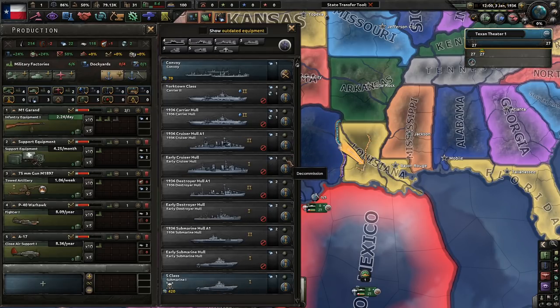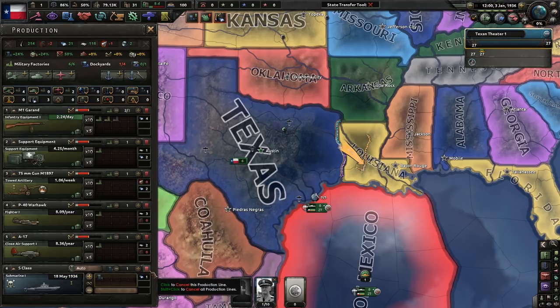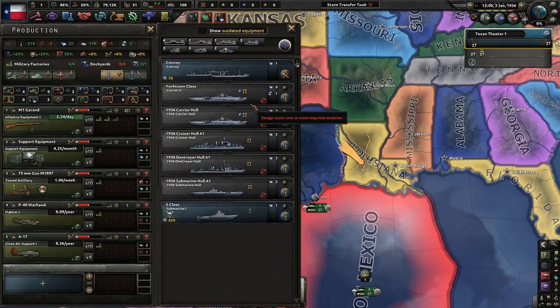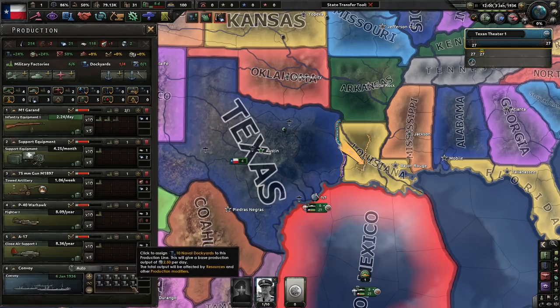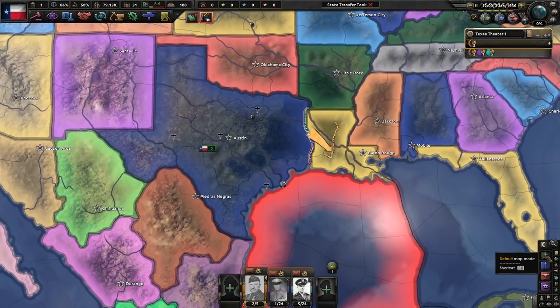So, let's see. It looks like normal USA ship stuff. Not too many battleships, subs. Let's go build. Let's not build that, because we start with a pretty good fleet. It's not great. Let's go ahead and make some convoys. Subs, that'd be a waste of manpower. And manpower is precious. Incredibly precious.